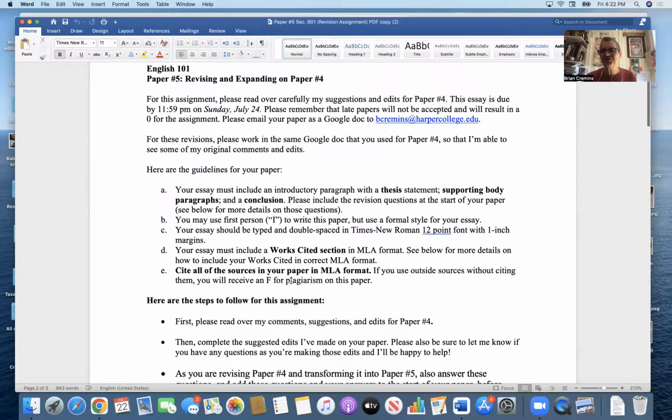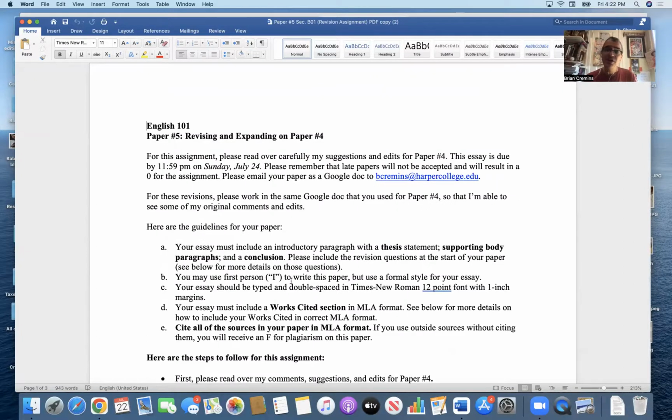Like I said, the directions here for paper 5 are kind of summing up. If you want to look again at the overall outline structure, remember that's on the directions for the previous paper. I didn't repeat those here, but as you noticed this week, the midterm, the 4th paper and the 5th paper are essentially the same essay, just different drafts of the same project, as we slowly add in more material and then edit it as we go. So if you have any questions as you're going through this editing process, please let me know and I'll be happy to help.